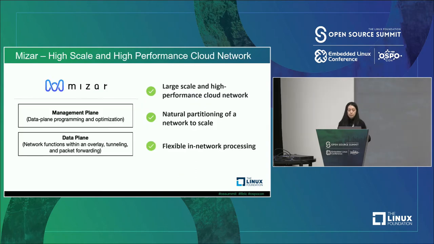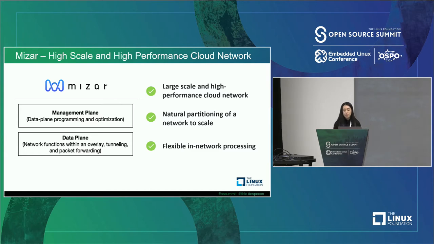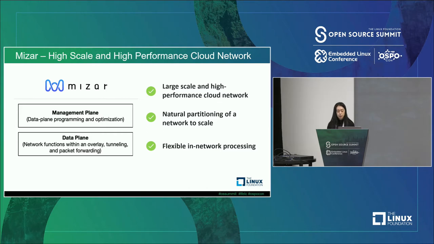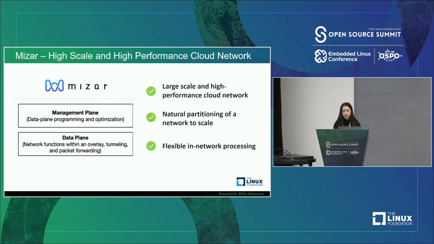Next, I'd like to talk about Mizar, our networking sub-project under Centaurus. Current flow-based programming solutions are no longer suitable for high-scale multi-tenant networking environments, so we started building Mizar from the ground up on top of XDP — Express Datapath. Mizar's main building block is an XDP program that runs on each host. By definition, Mizar is a large-scale and high-performance cloud network designed to run virtual machines, containers, and other compute workloads. Unlike traditional networking solutions, Mizar relies on the natural partitioning of a cloud network to scale, and simplifies data plane programming through flexible in-network processing.